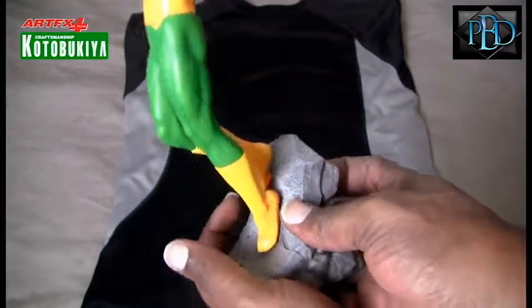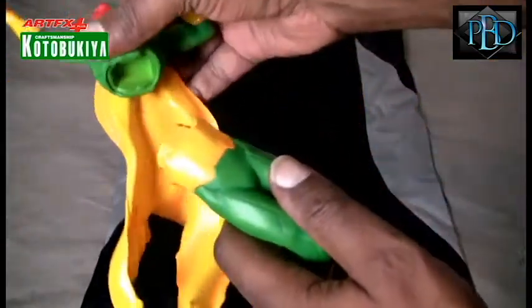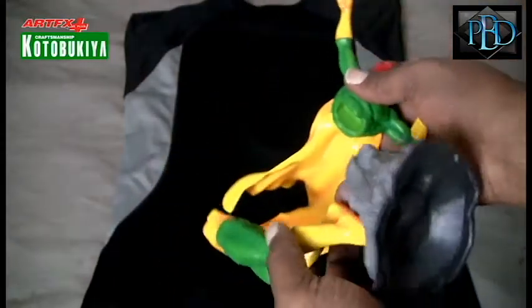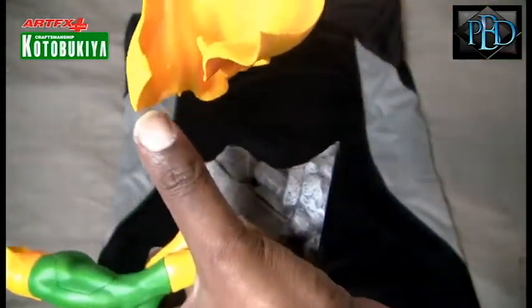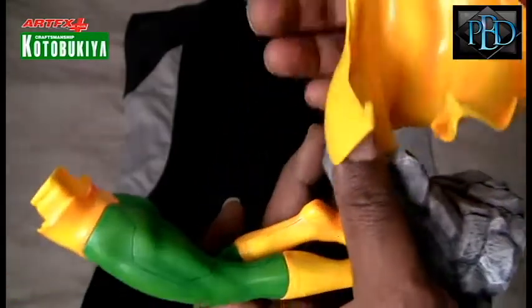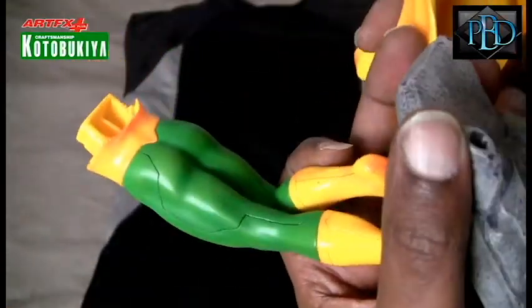So again, I'm not going to push it in too far. I'm just going to pull it apart after the end of the video. But you would think all you're doing is plug and playing this piece, but you're not. You actually have two pegs in the back here, and see, I'll make sure I get it right, two pegs right there. So you've got to make sure you know that. So what you want to do is peg those in if you can.